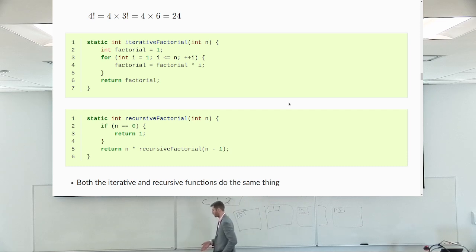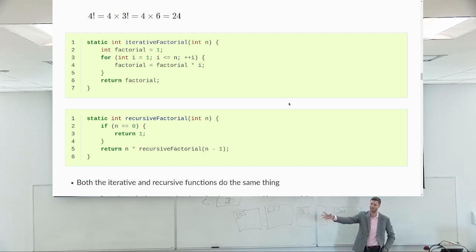Let me take a step back. Who here would say computer programs, well, your code is for a computer, right? When you write code for a computer, you're wrong. You're absolutely wrong. Nothing could be further from the truth. You write code for other programmers. Other programmers read your code. Your computer doesn't care about your code. Your computer cares about the compiled code. Your code gets converted into something that your computer will run.